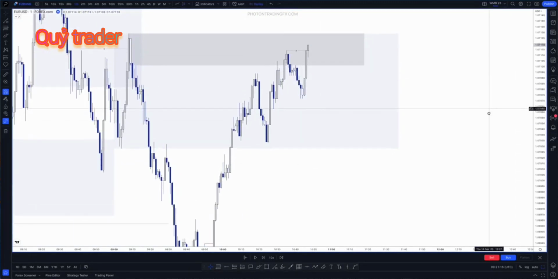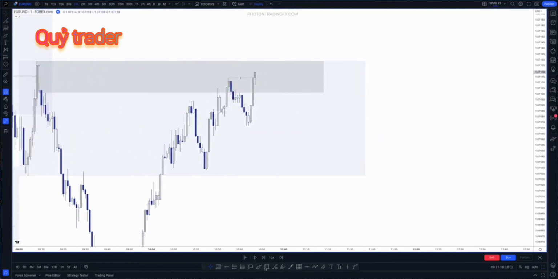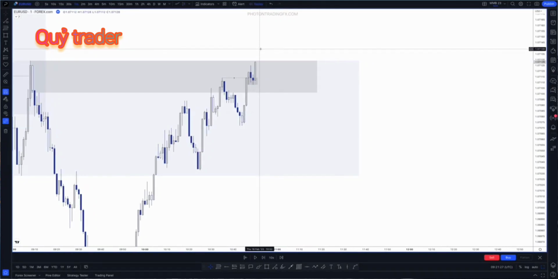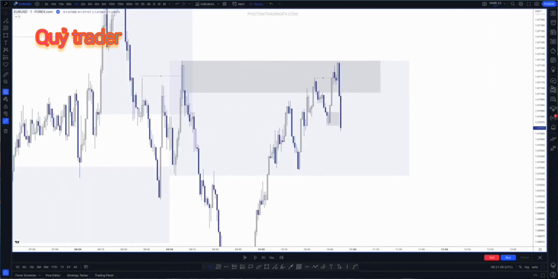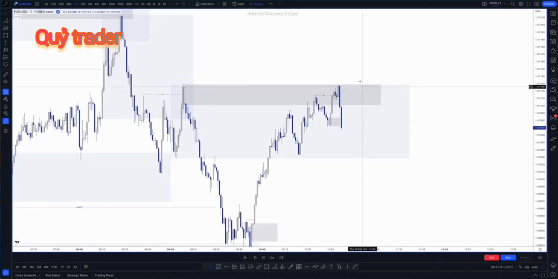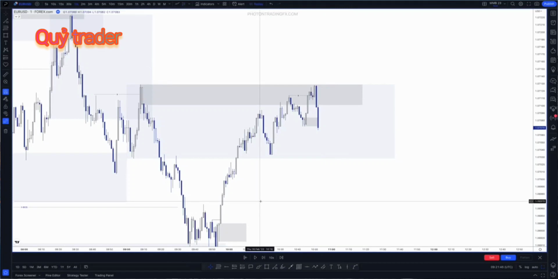So where's the PBL? This one depends on how aggressive you want to be, but let's try and be super mechanical and always hit the nearest. Technically, that would be the point that actually broke the high. So let's see if that goes. Okay, and then it's held and used. So in that instance, you would say that hasn't been used, but maybe you want to be a little bit more conservative, okay? Because, again, how good the trade idea on the M15 is, it's really, really good. We've now literally mitigated the extreme, and this level here has now failed, so perhaps that would be good enough for you. For me, it would be.